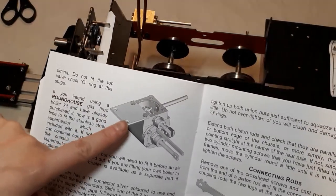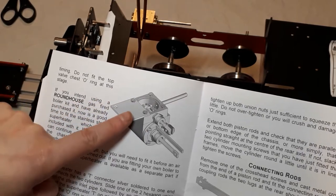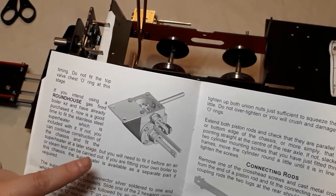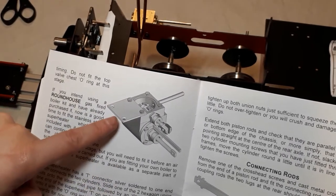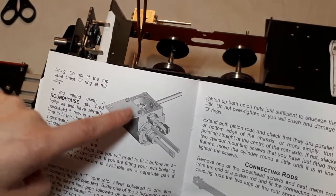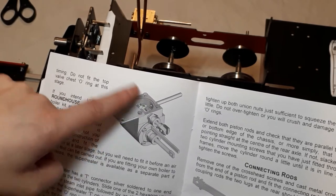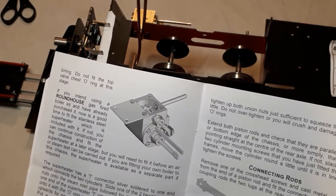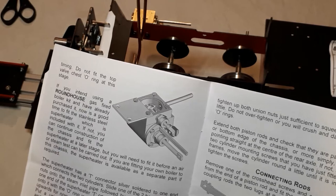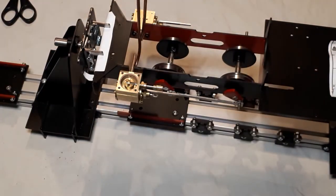It's about the valve chest cover. You'll see on the next page that they've offset their valve chest cover and have put the four screws in. That's to allow for adjustment later. I don't actually know why they've put that there, because they're going to have to take all four screws out to then put the plate back on. So I don't see the point of putting that in there to put the screws on later. So I'm just going to put the screws in and not bother putting that on until after I've finished adjusting later. So I'm going to do that differently to the instructions.